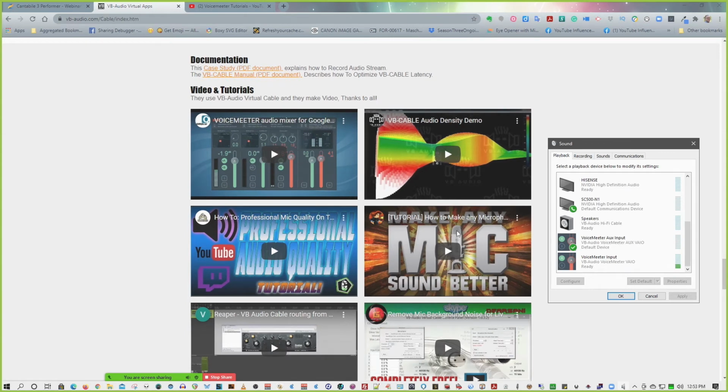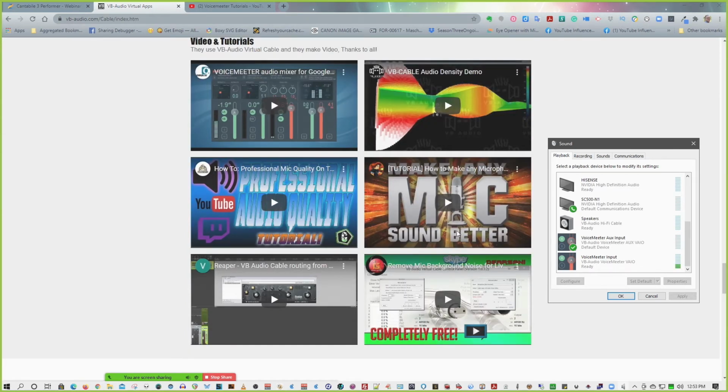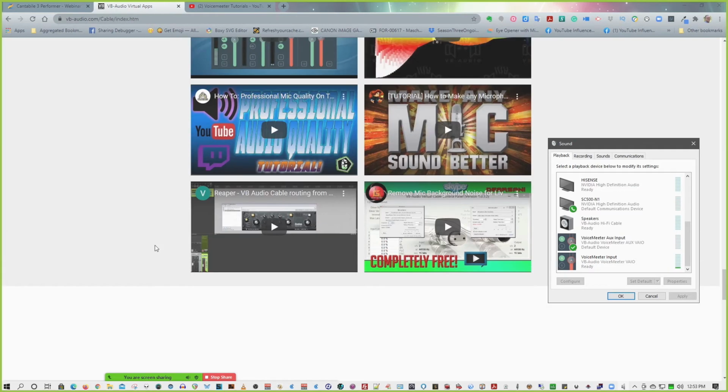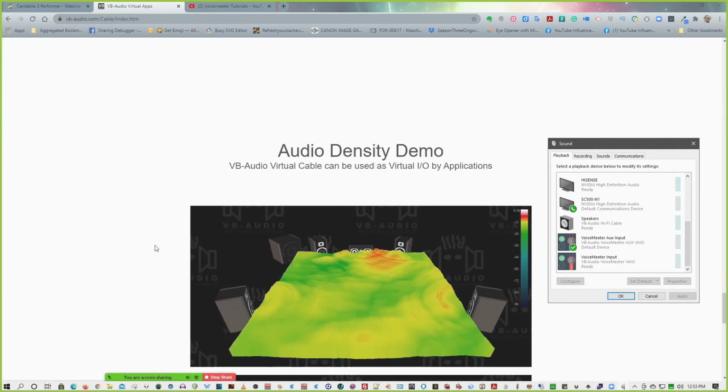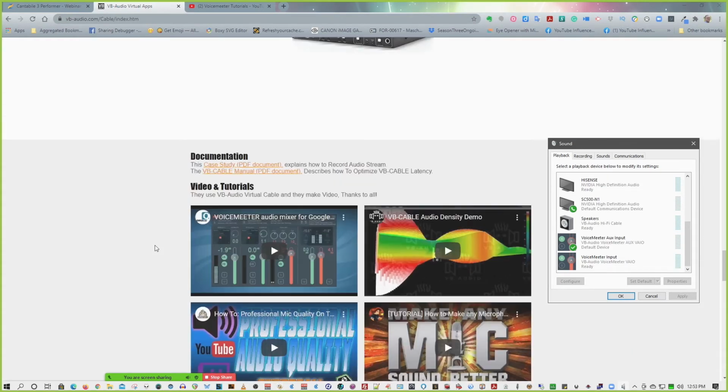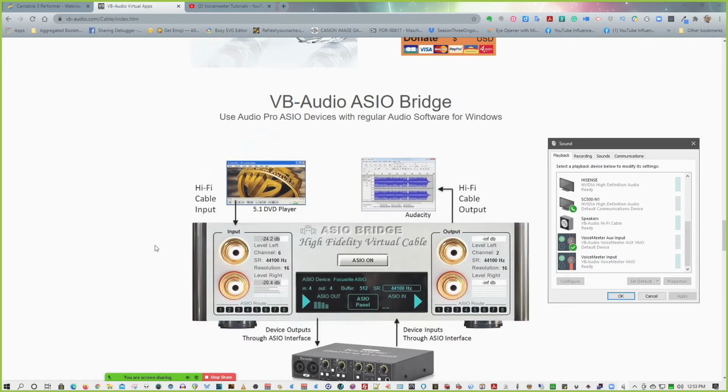I think the VB cables are really good, and I know I need to revisit them, but the Voicemeeter routing seems easier. It's direct, yeah. You can tell what's going on. You get meters right away. They're easy to read. Right. But ASIO Bridge is pretty awesome. I mean, it'll do multi-channel, 8 channels. So once you figure out how to do it, you get the routing all working.